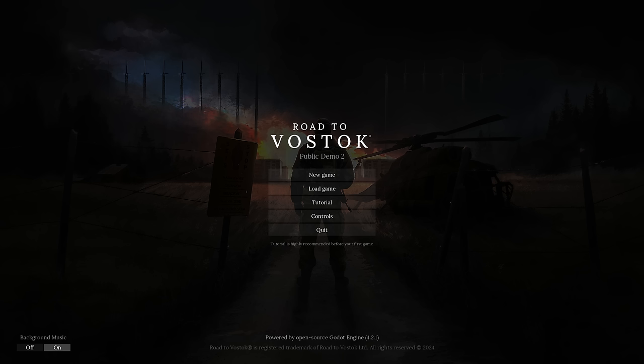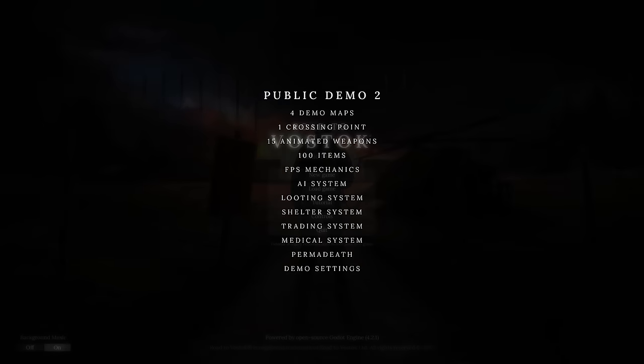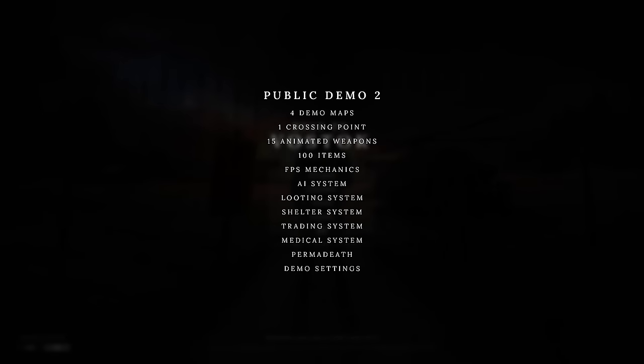In practice, public demo 2 is a so-called vertical slice, which contains the most important game mechanics and the opportunity to test the initial progression related to the game. In terms of actual game content, this demo includes 4 demo maps, 1 crossing point, 15 animated weapons, around 100 items, core FPS mechanics, AI, looting, shelter, trading and medical systems, some permadeath elements, demo settings and so on.